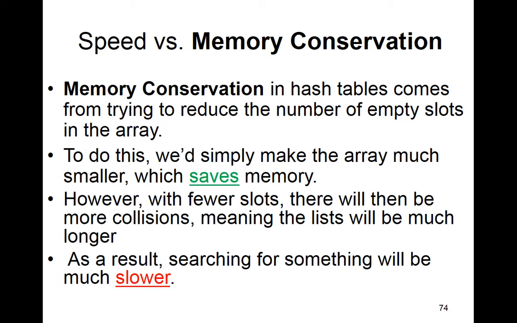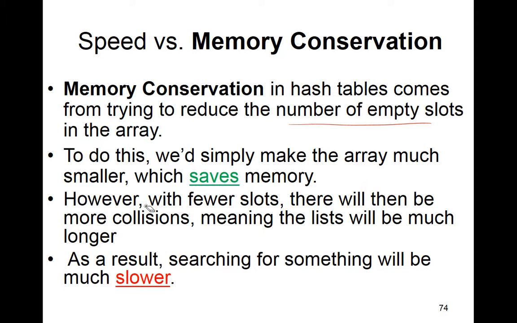Is that you reduce the number of slots in general, but of course that means you also maybe are reducing the number of ones you don't use, because of course that means you can store this in less space, and space is money, so it's cheaper. So we'll make the array smaller, which saves memory and money.